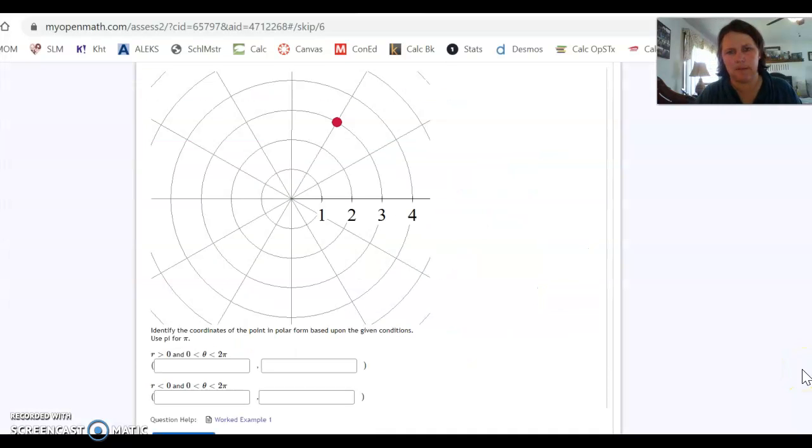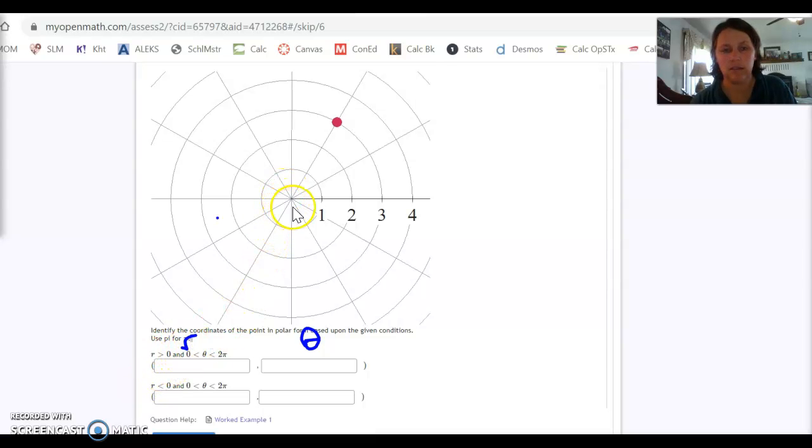Okay, you're also going to have a couple questions like this where they give you a point on a polar graph. And you are going to have to write the r, this is r here, the r theta values, r and theta, where r is greater than 1, so r is positive for the first ones, and then for the second one, we want a negative r. So kind of like I was showing you at the beginning, we could actually write them multiple ways, because we can obviously do multiple thetas as well. But just as far as r goes, we can either write it with positive r or a negative r.